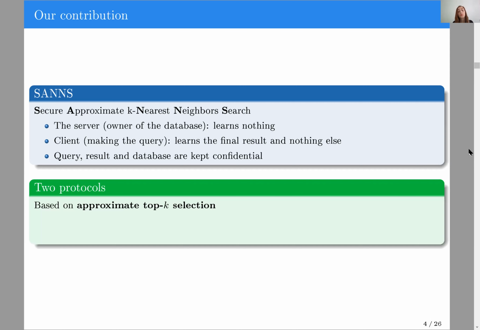In order to solve this problem, we propose two protocols that are based on approximate top K selection. In order to have an improvement, we had to use approximate computations. The first protocol that we present is an optimized linear scan, very similar to previous solutions, but with optimization. The second one is new and is a cluster-based algorithm that achieves sublinear time.